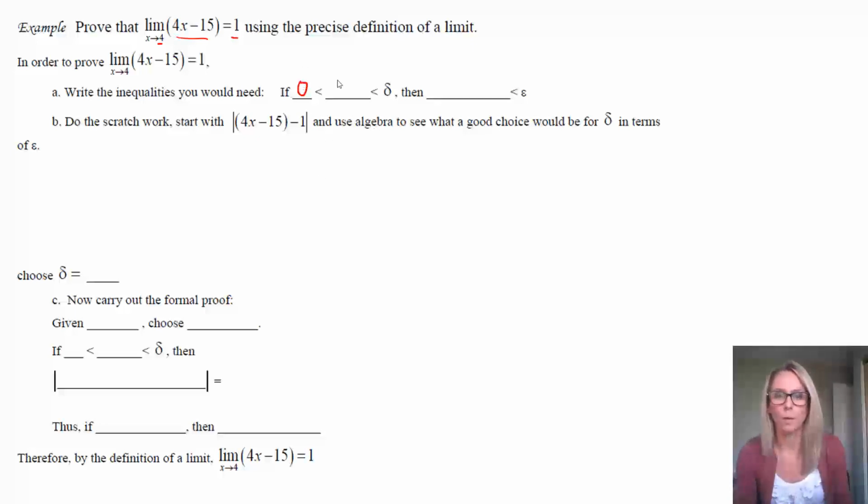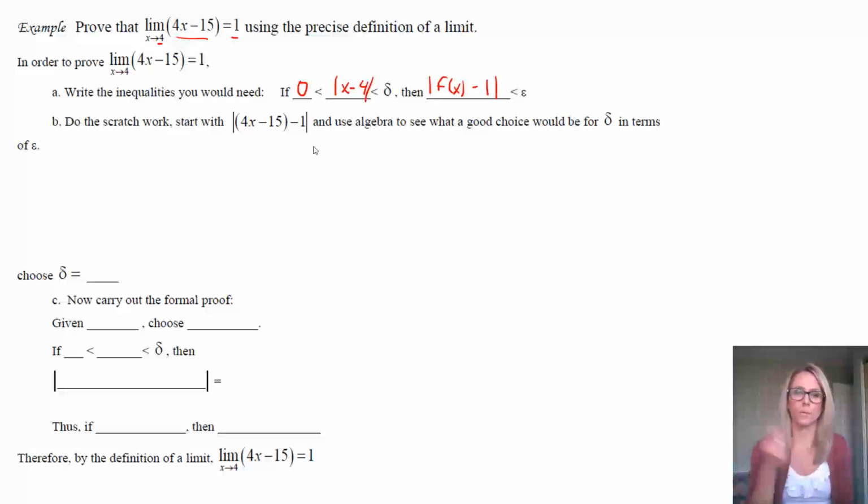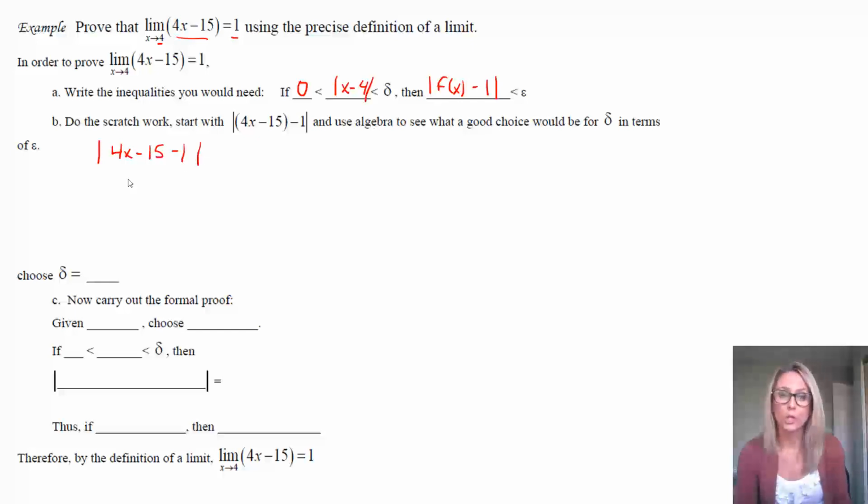Okay, so in this case, notice some different numbers here. Sorry, this is small for anybody. Okay, so now we're saying close in the x direction as x approaches 4. Are we close in the y direction as well? So now we've got our scratch work. You should hopefully over time start seeing this pattern. So at less than epsilon, we want that difference in the y direction to be less than epsilon.